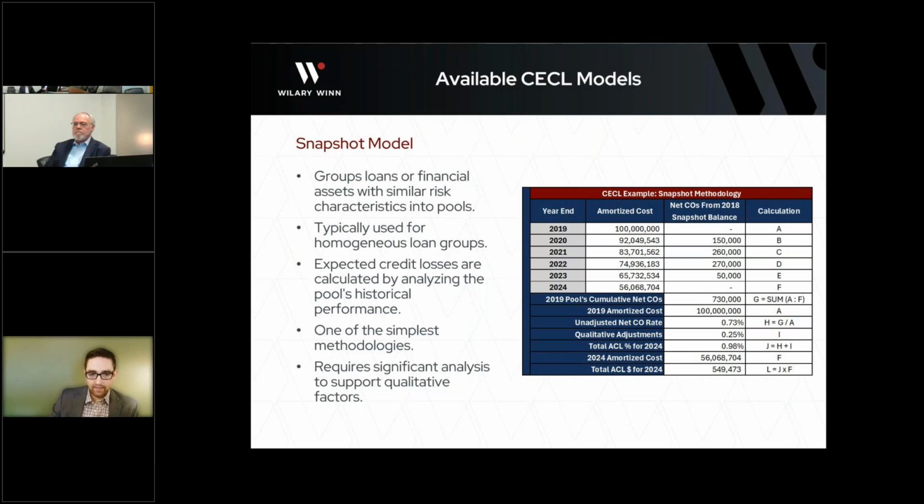But the problem with simplistic models is that it does come with a trade-off. So the snapshot model is leaning heavily on qualitative adjustments or Q factors, because those loss rates are applied at the pool level and they're based on historical data. So as Doug had mentioned, when you are not granular enough with the pool level and you look only at historical data, what you're missing is any dispersions in credit that have happened between prior periods and current periods, as well as any future shifts moving forward. So any potential changes in unemployment into the future, any changes in collateral values into the future, there's no way to directly incorporate that into these snapshot models.